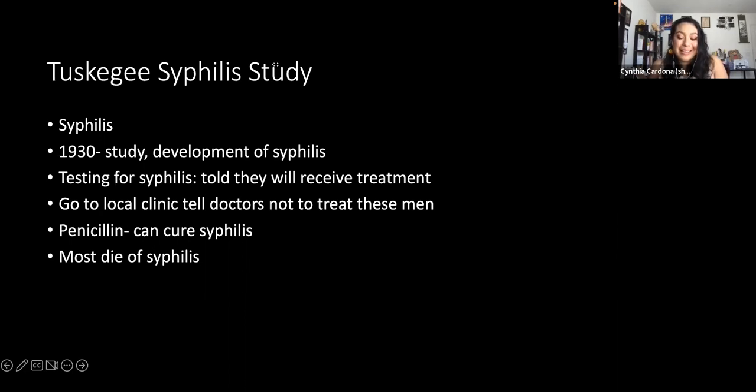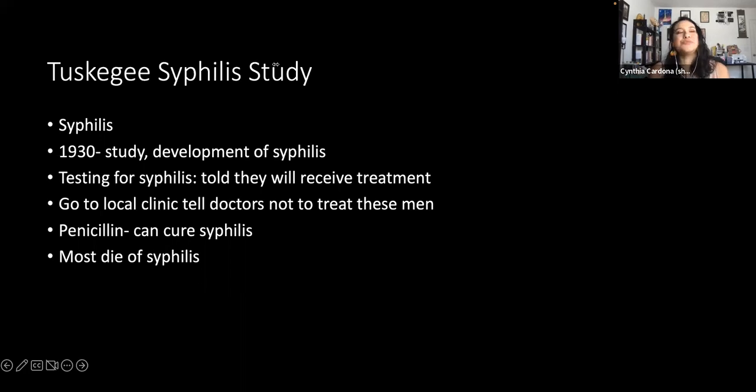Especially egregious, especially bad though, is that these doctors, these scientists were telling the men that they needed to check in with them every few years and that they would get treated for whatever sickness they had. Right? This was to try to get them to keep coming back to the checkups, right? Because for a lot of these men, getting health care would be difficult, right? They don't have access to reliable, good health care. So they would keep showing up to the study in order to get regular checkups.